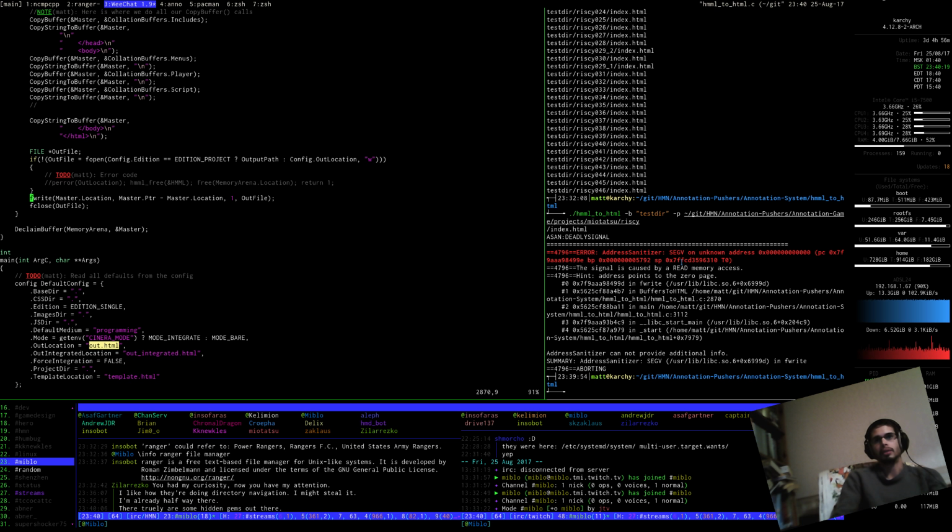Oh, it's a read memory access. It points to the zero page. Oh dear.